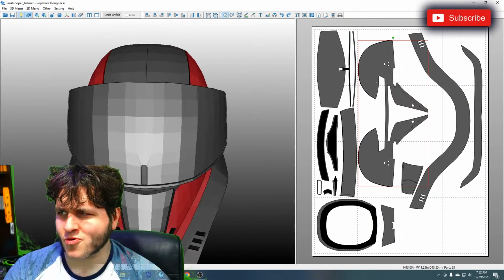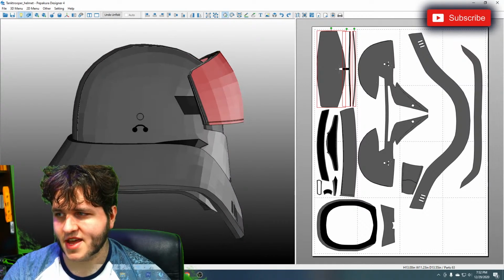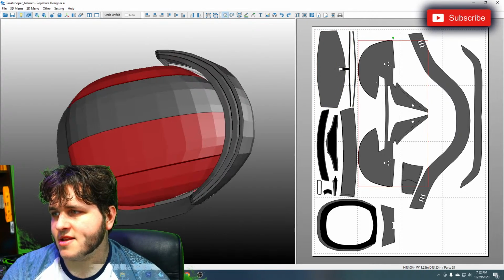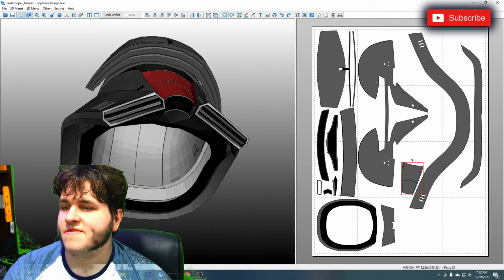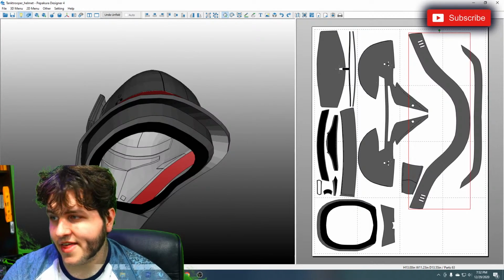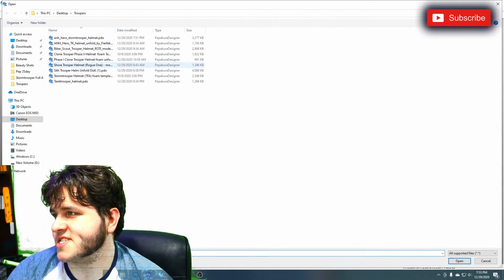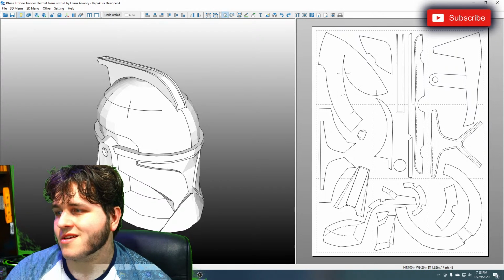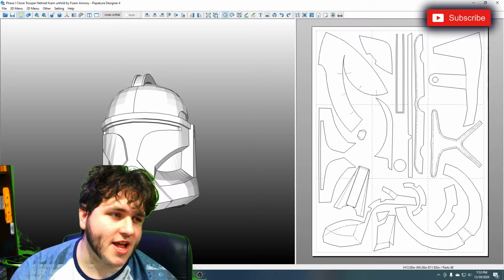I think the Tank Trooper is really cool because that's been featured a lot lately. And it's pretty simple. This visor piece is like 3 pieces just because of that funky little detail there. But then it's the basic side front over the head. There's a fun detail in the middle here, and a fun detail in each of these guard things. But then this is just one big piece, and this is just a piece, and that's just one piece. It's pretty simple, so I really hope to see somebody go for it on that. Or even on this guy, because the OG Phase 1 Clone Trooper was really fun. They tried to go a different direction. Why, hello there.